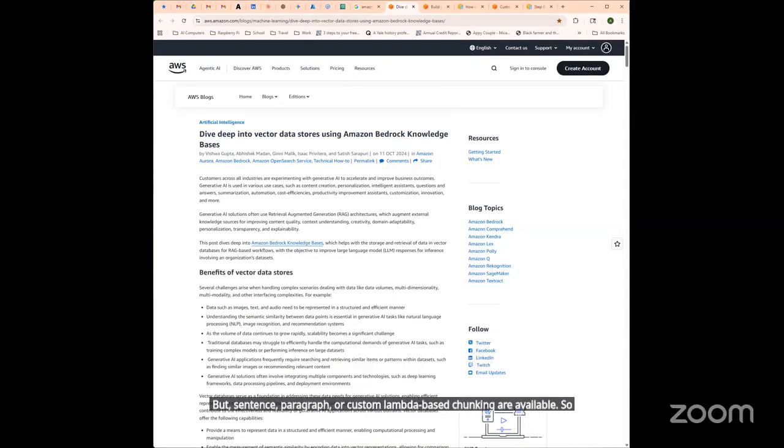It generates embeddings using foundation models like Titan embeddings v2, and these embeddings and metadata get stored in vector stores. The default is OpenSearch Serverless with options for Pinecone, S3 vectors, or Redis. Embedding vectors represent semantic meaning. Proximity in vector space indicates relevance between query and document chunks.